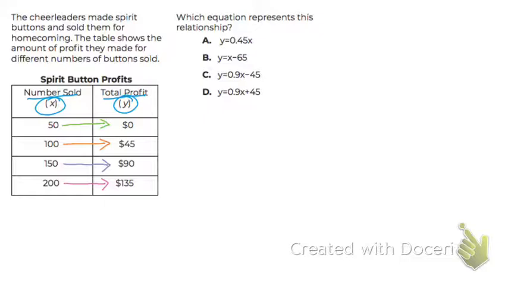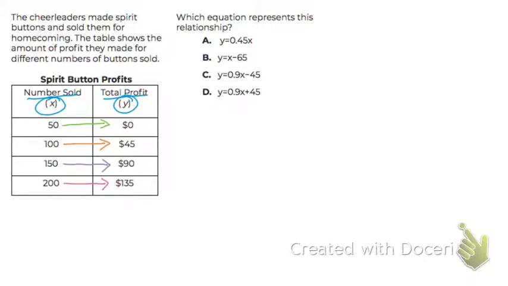So what you're going to do is substitute that first row, the 50 and 0, into each of these equations and see if it works. Keep in mind that on the state test, I have seen several questions where you substitute in that first point and it actually works for 2 of the equations. So look out for that. If it works for 2 of the equations, you've narrowed it down to those 2 choices. Now look at the second point and substitute it into those 2 equations and see what works.